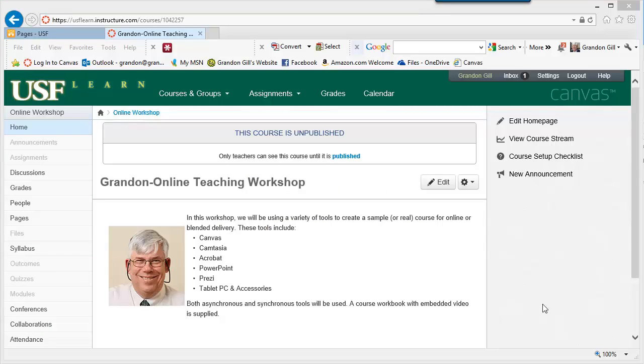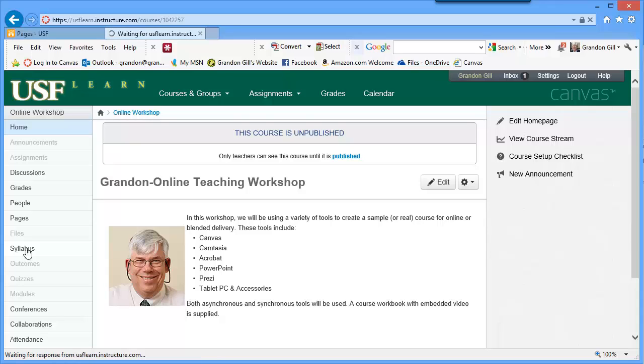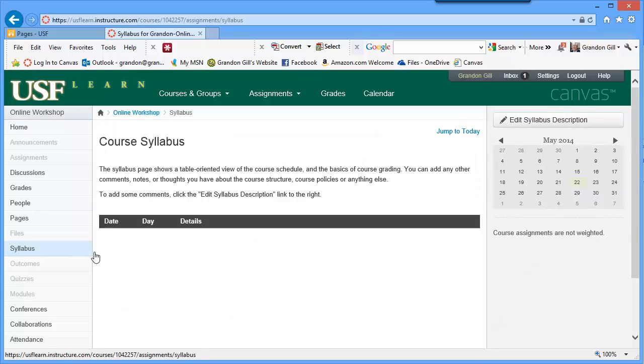The other page that you may want to customize for your course is the syllabus page. Now, the syllabus page is, wait for it to load, automatically populated with all the key dates in your course. Right now, I don't have any key dates because we're just starting this shell. So as a consequence, it's empty. But students pay a lot of attention to these key dates, much more in Canvas than they used to do in Blackboard.